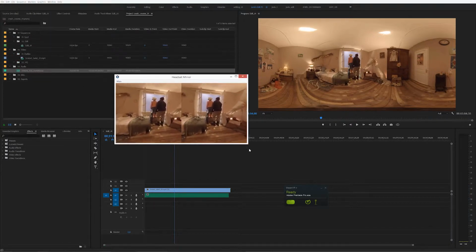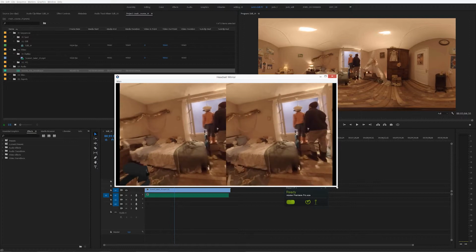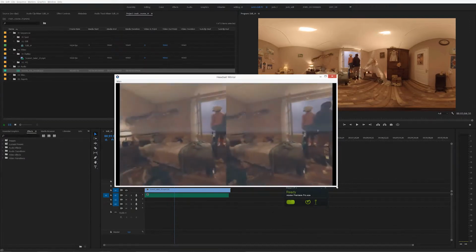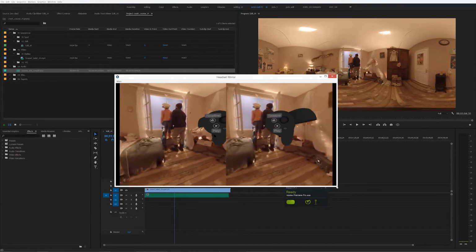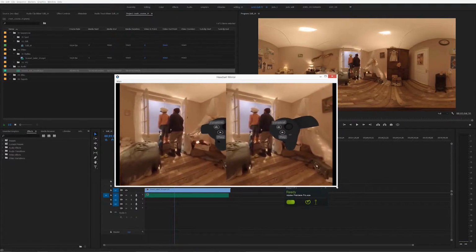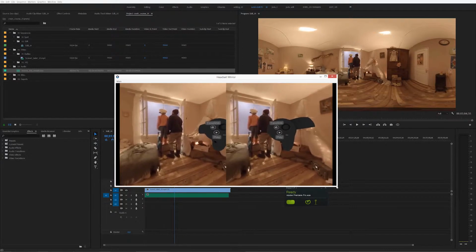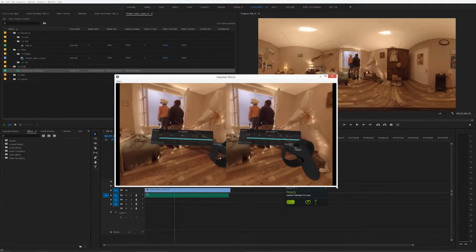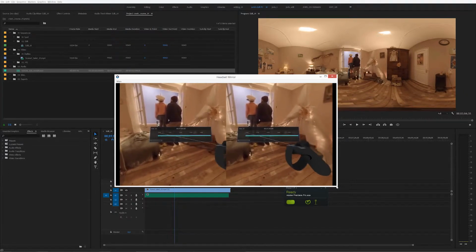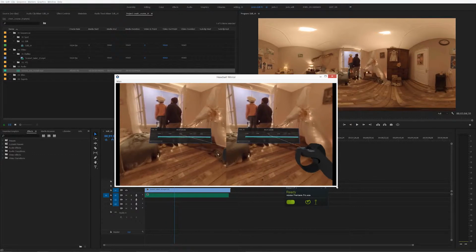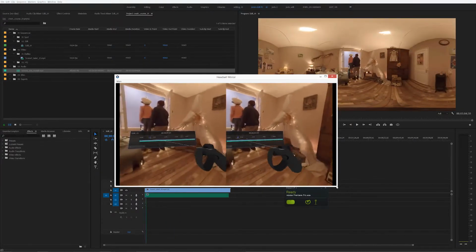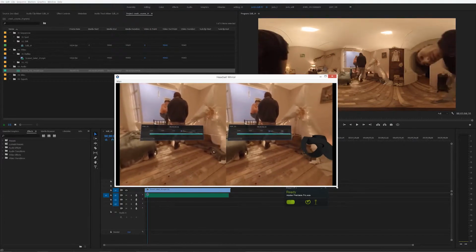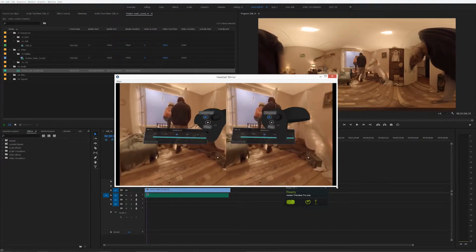So this is what I see right now through my VR headset, and as you can see, when I move along, we also see my touch controller here. And with the touch controller, I have two options that I can adjust. So I can play and pause, and I also show my timeline. And that's one of the really smart tools that Premiere added. So I can just scrub around in my video and at the same time look around. So this is really easy to edit with inside of a VR headset, and that's unique.